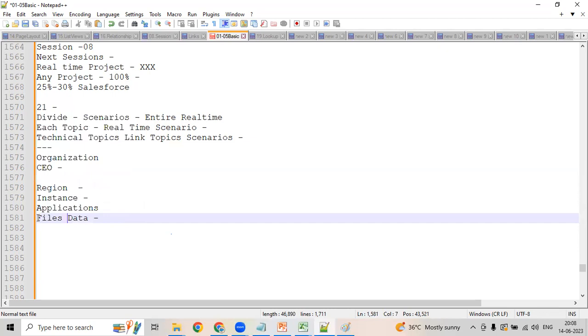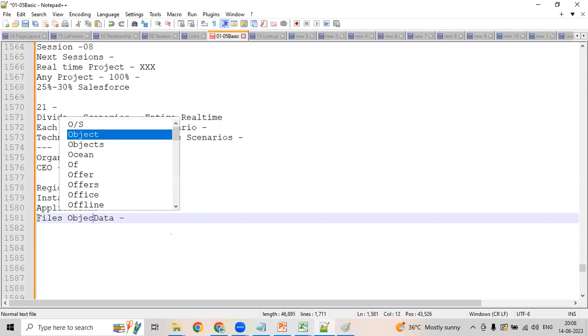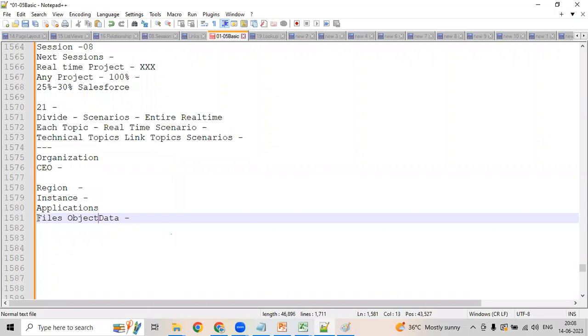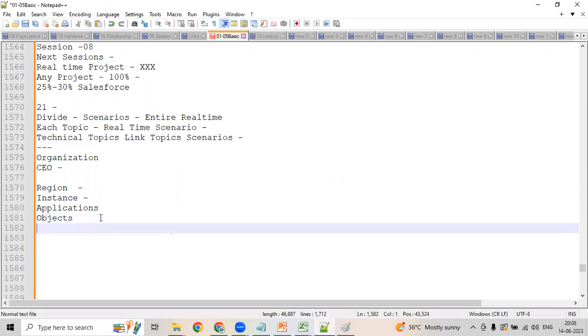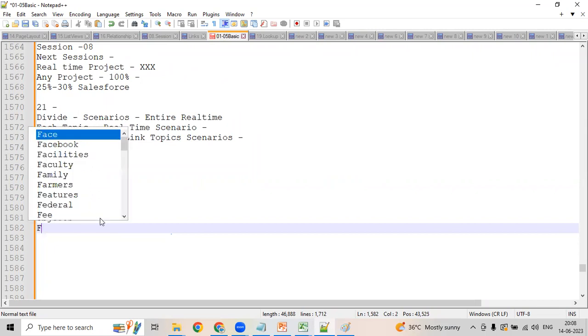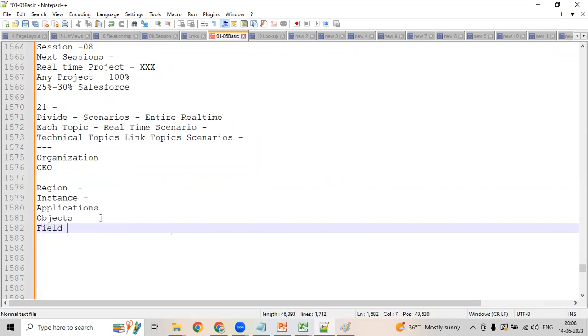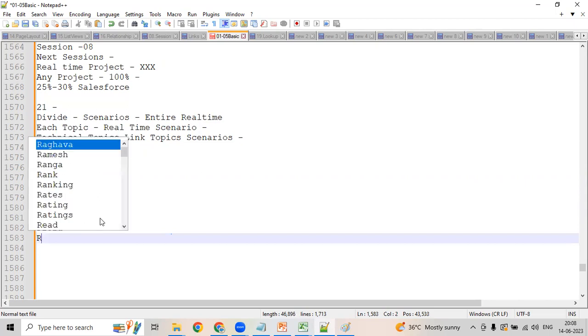What kind of files will it have? Objects. So what do objects contain? Fields and records. Without records, when will records come into the picture? Fields should be there, right? Under a field? Records.